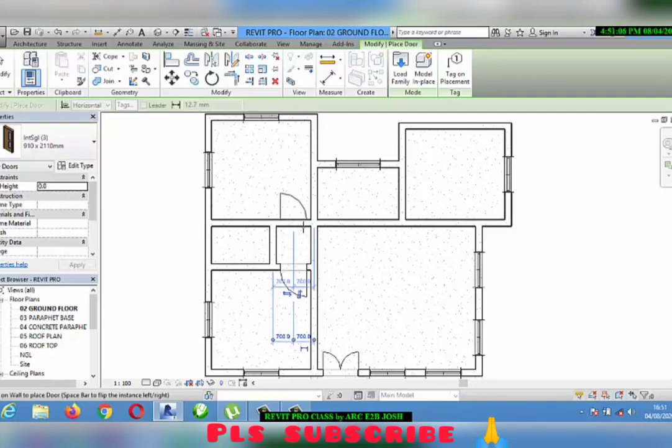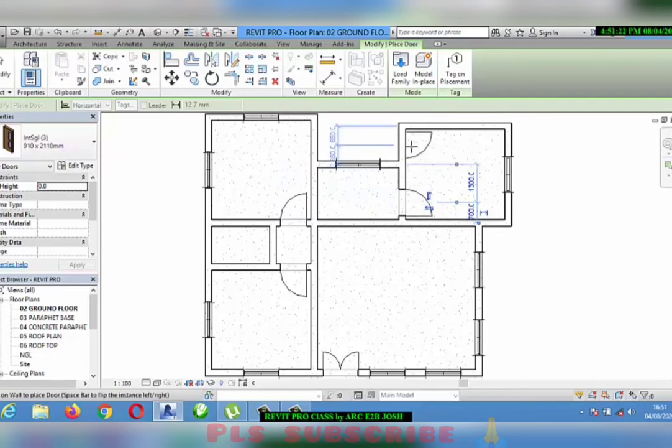If you want to rotate it to the wall, just press your shift bar, it will rotate. So let's assume also we have a door here in the kitchen. Then we also have another door set out. So you drop it. So we also want to give the door to the what?